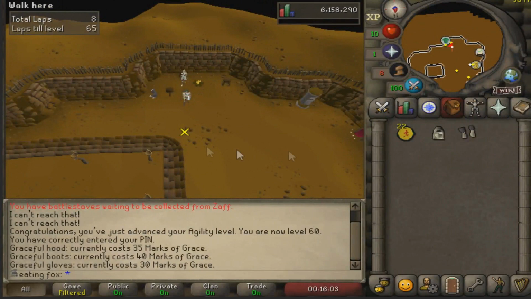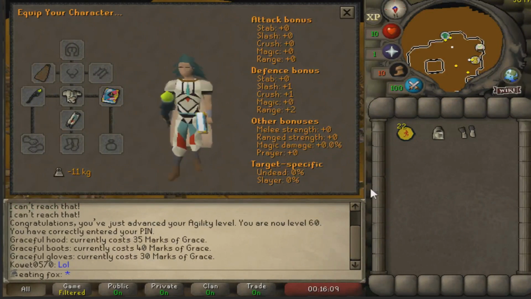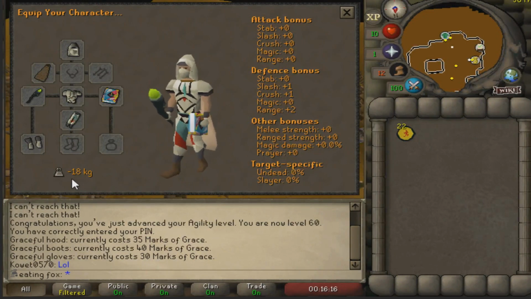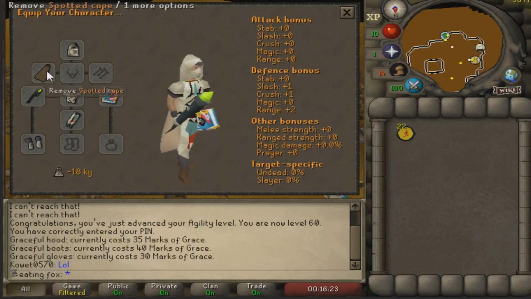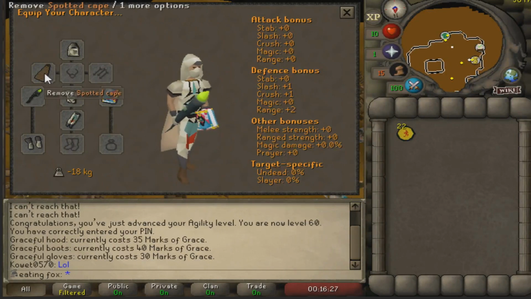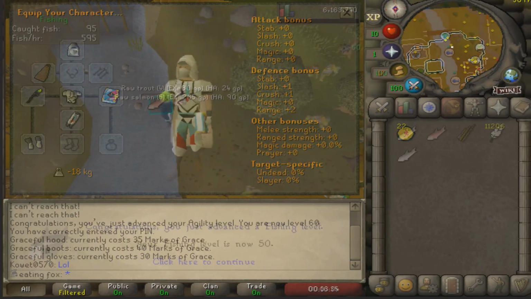Okay, so I just bought the graceful hood and graceful gloves. And actually my weight is currently minus 11 kilograms, so let's equip the hood and the gloves. We get the weight of minus 18 kilograms. That's so cool. It also looks much better when I actually have the hood with me. Now I just need the boots and the cloak. But I'm gonna buy the boots next and then the cloak last, because I can use the spotted cape until I get the full graceful for the full graceful effect.